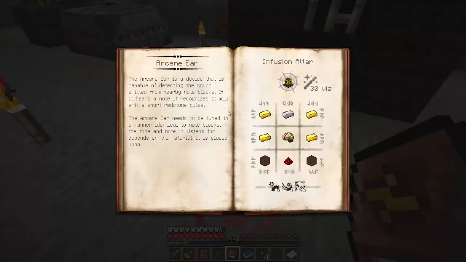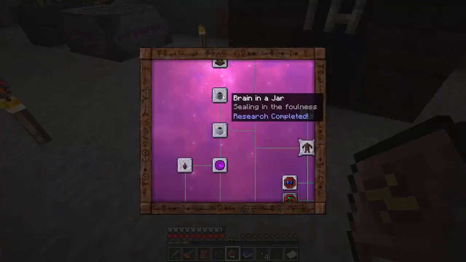This arcane ear I know nothing about, but it uses the zombie brain. The arcane ear is a device that is capable of detecting the sound emitted from nearby note blocks. Interesting. Okay, so you could do like a note block related lock system or something. That's kind of neat. May have to look into that further.